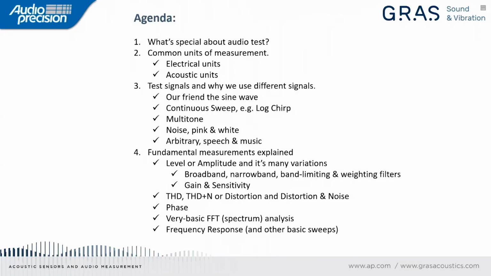So we'll talk about, in particular, what's special about audio test, what separates it from other signals you may have been measuring or familiar with measuring. We'll go through the most common units of measurements. We'll talk about different kinds of test signals we use and why. And then we'll go through some of the most fundamental measurements that we'll make when testing any audio device. It's a bit to cram in, so we'll be going at a good clip. Feel free to submit those questions via chat, and we'll pause throughout the presentation at various times to try and address those questions as they come up.